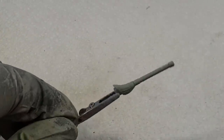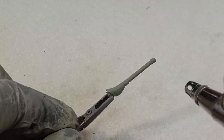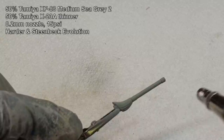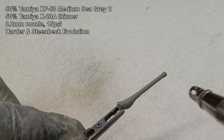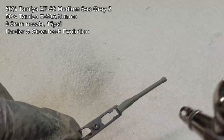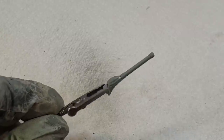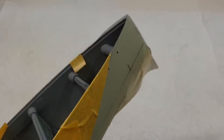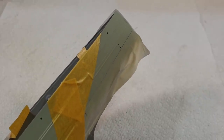Now, four of the guns need to be this darker grey, so we'll do those as well. Like that. Alright, I'll try and do as much of this hull as I can, but I don't know how much you'll be able to see of it. So I'll just do a bit of it and then I'll come back and show you what it's like when it's finished.